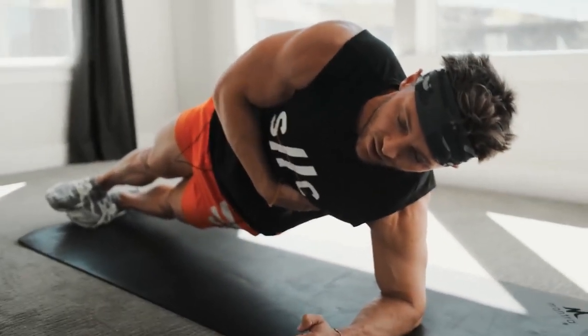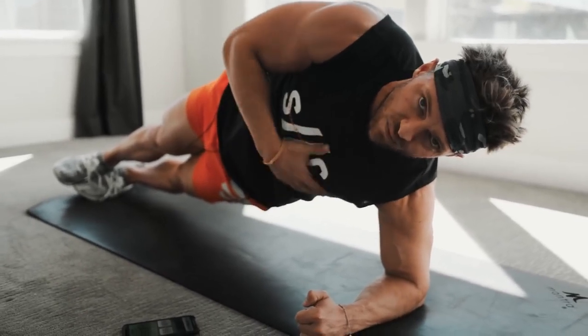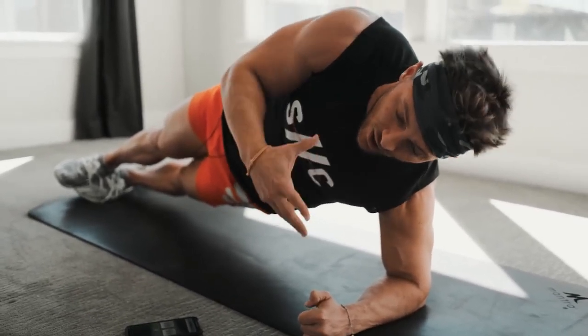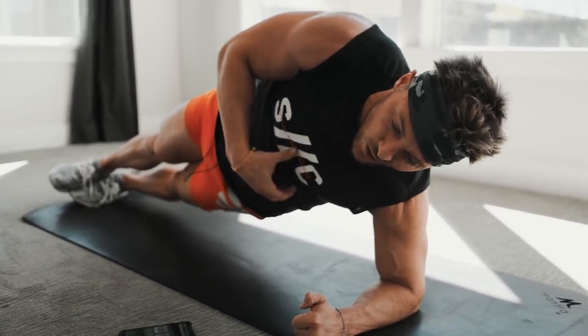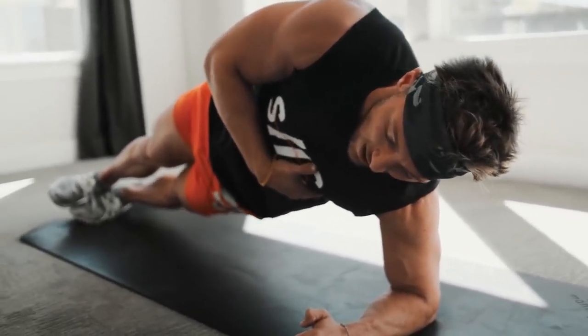Good, let's work now. Only 20 seconds each side here. A little bit of balance coming into play as well. You're tired, you're breathing hard, using those little muscles to stabilize. And time.